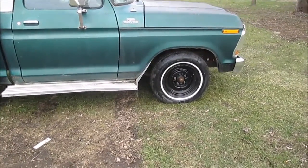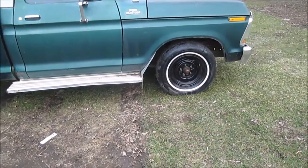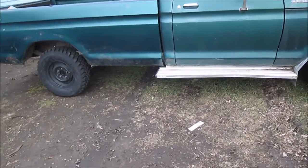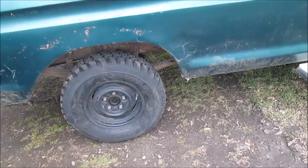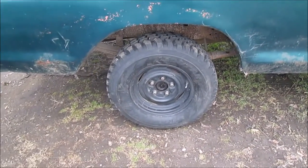There you go, we get new tires for the front. We just got black wall out too. We're just gonna put up the hubcaps and save them. You would not believe the cobwebs, bugs, dirt, spider nests, things that get behind those big old full wheel covers when it sets around.